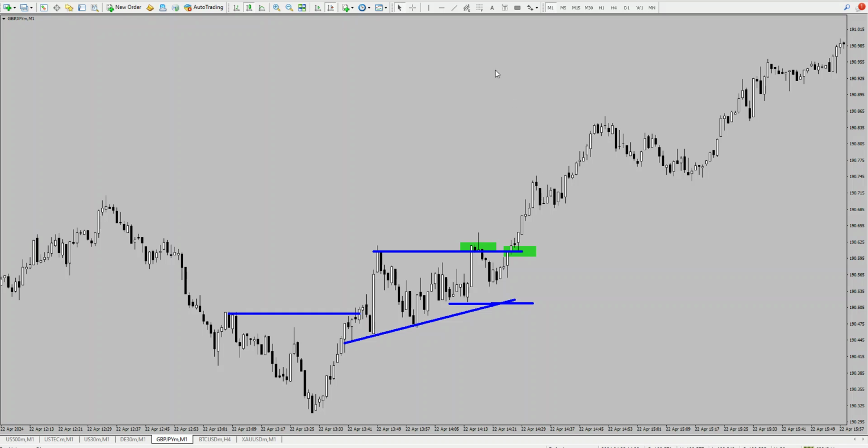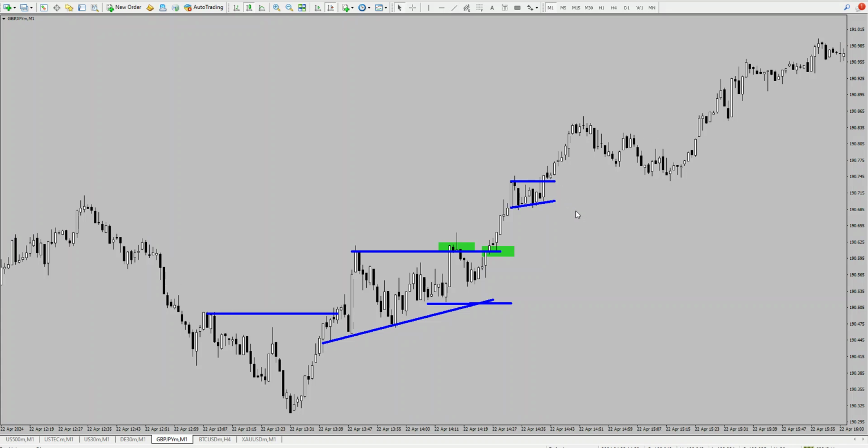I waited for them, and then when they broke out of the mini pattern here, because even here they gave something like a right angle triangle. Okay, a right triangle. And for currencies, usually this is going to be a continuation pattern. Even for indices, it might be a reversal or a continuation.